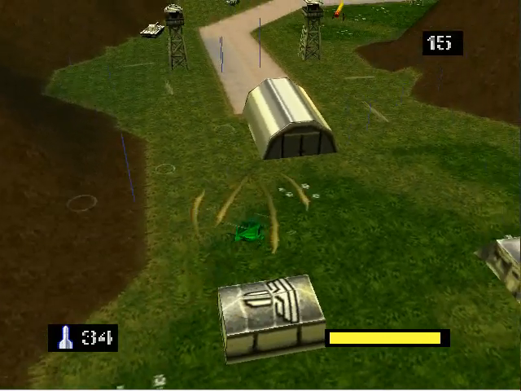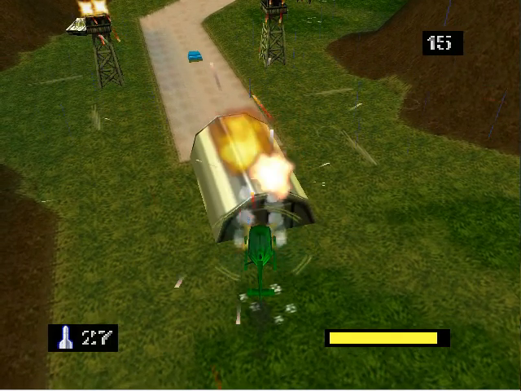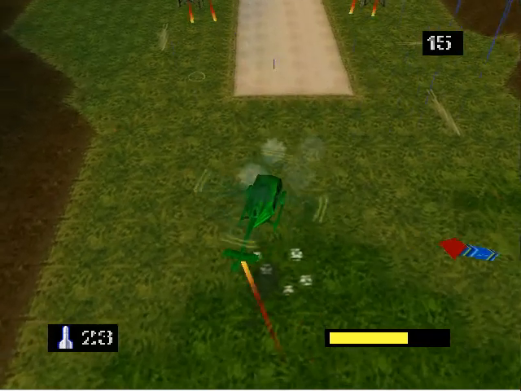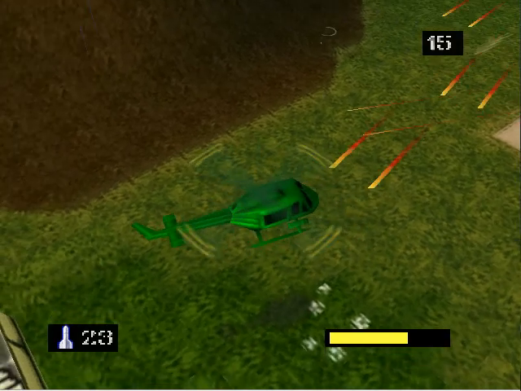These are homing missiles, I think. And look, there's the other garage. Start blasting it! Go, go, come on! We win. Look at that, that's two easy missions in 5 minutes. That is great.